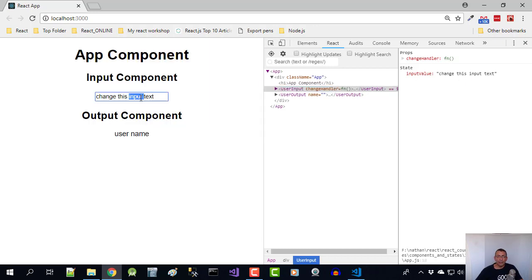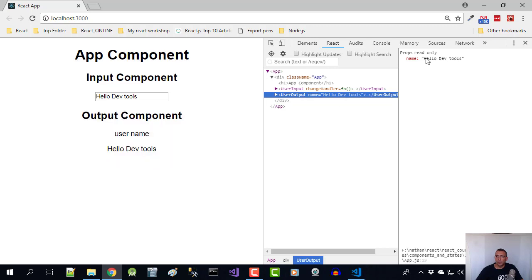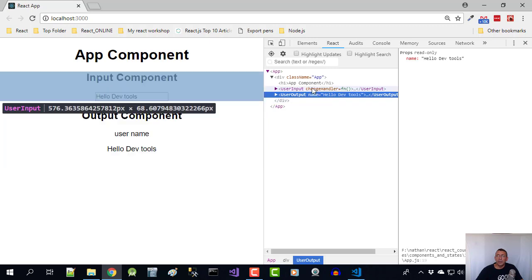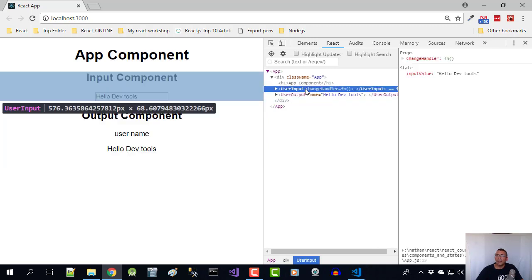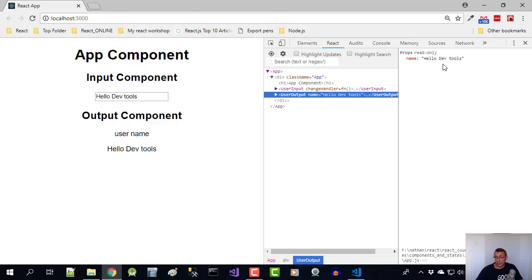And if I click here, hello dev tools, you can see very nicely that the state is changing, and it's very easy to use it this way. And if I go to here, I can see the props, because user input has state, user output does not have state, but it has props.